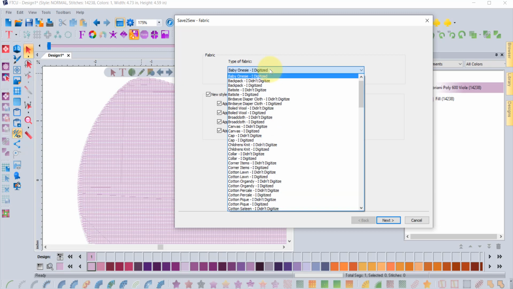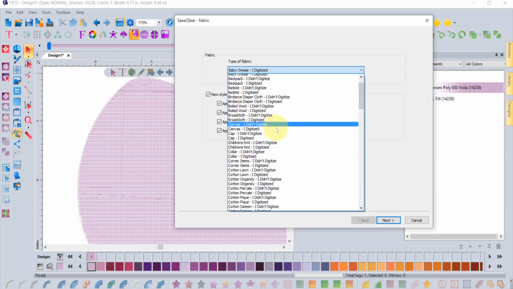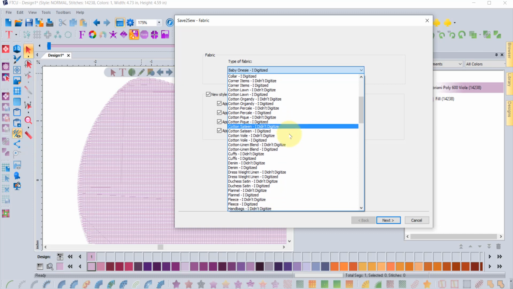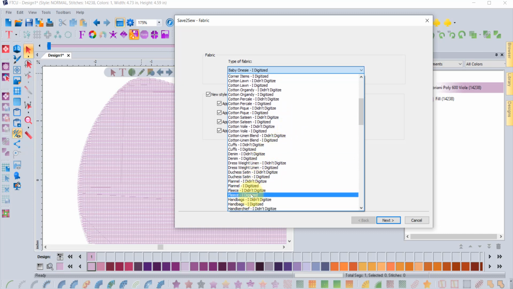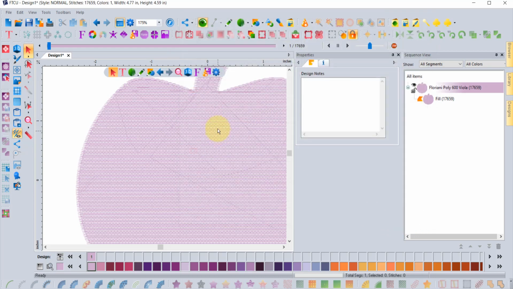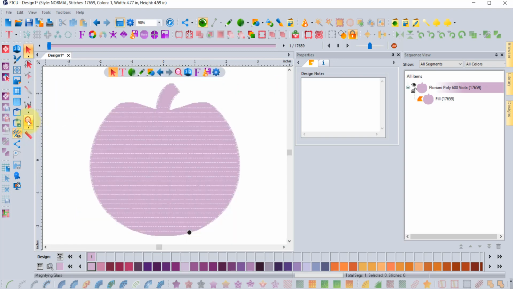What you'll find is that depending on the type of embroidery, the shape that you have, and the fabric that you choose, based upon the Floriani family recipes, the stitching will give different results. If you do something like fleece, you'll see the software will add that kind of netting that we were talking about, the lattice underlay. And again, I noticed that it got a little extra pull compensation. That is one of the cool things about Save to Sew: it can actually improve your embroidery designs for you.